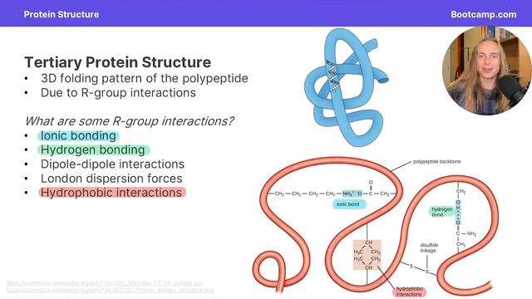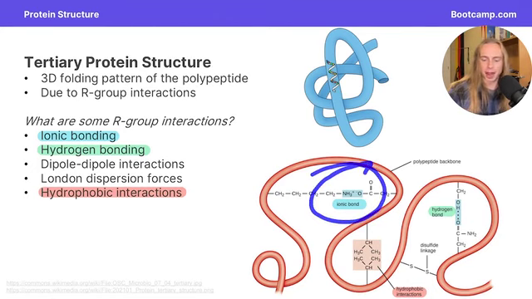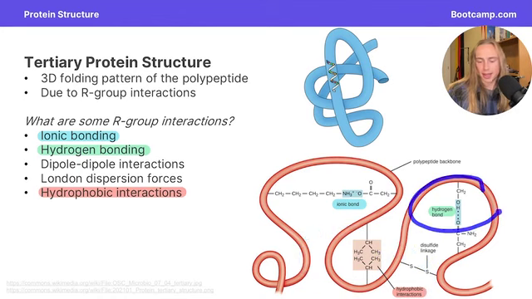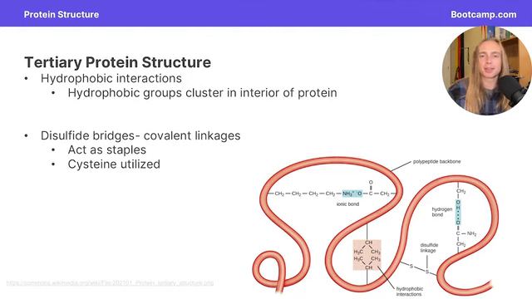And great, so there's quite a few different R group interactions that can influence a protein's shape. A few examples are ionic bonding, as we see here, hydrophobic interactions, like we see there, and hydrogen bonding, which we see here. Hydrophobic interactions are relatively important because this is going to influence a protein shape by putting any hydrophobic R groups, as we see here, to the inside of our polypeptide chain.